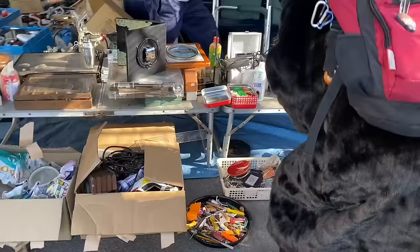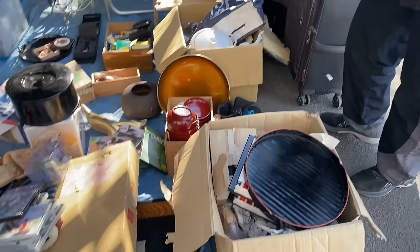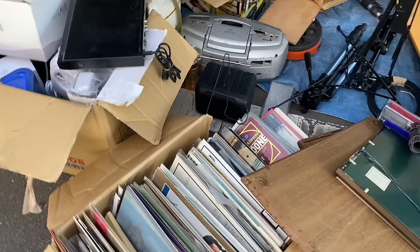And, you know, some of it's really organized, and then you get to some areas where it's completely hectic, like this one. You just go in there and rummage, and then you just ask the man there how much things are, but it's a bit bonkers. I haven't actually challenged myself with this particular booth. I mean, look at it. It's just, whoa. But you never know what you'll find there.